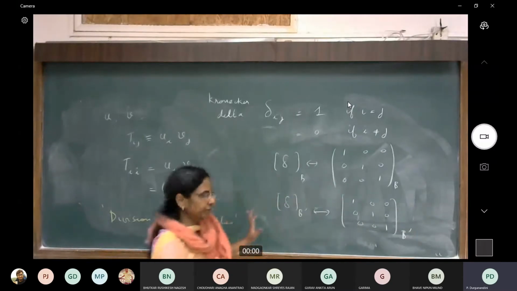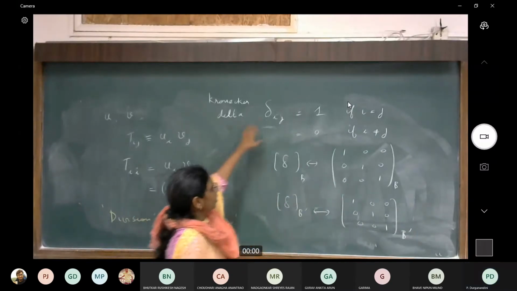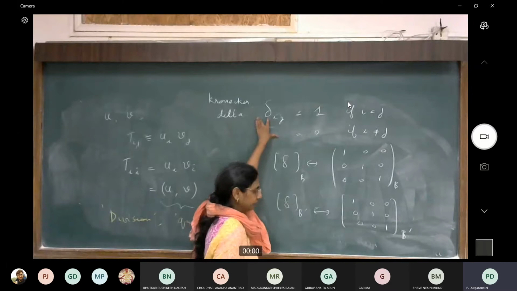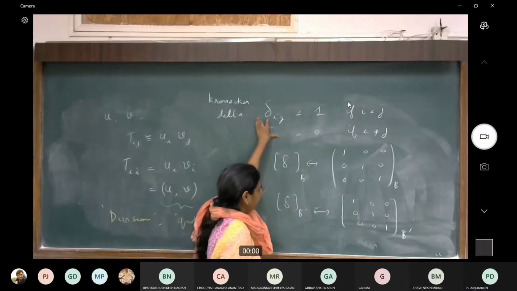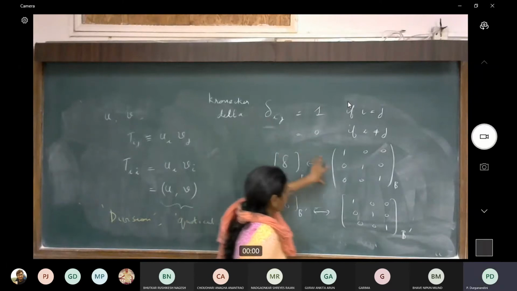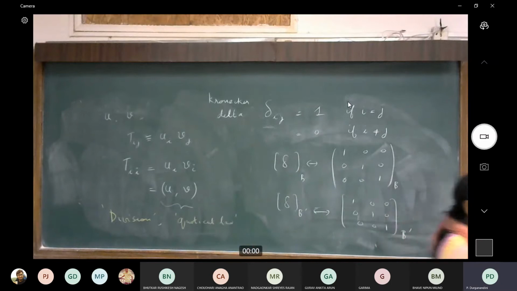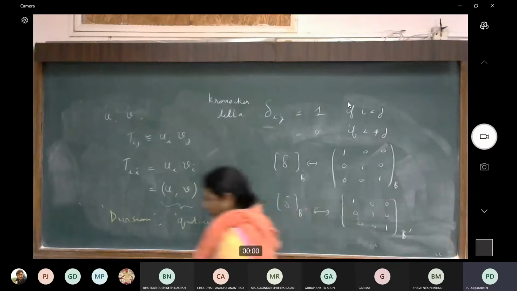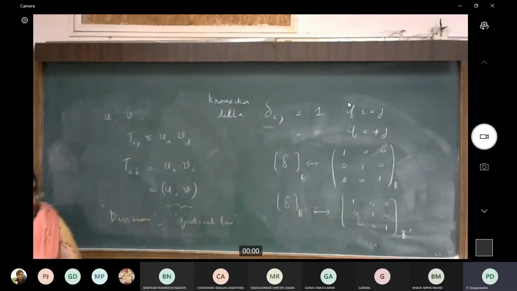This is by definition, okay? Because it's how I have defined it. Or in other words, the components of delta do not depend upon which coordinate basis you are using. Again, I want to emphasize we are talking of B and B prime related only by rotation transformations. I also want to remind you that I'm considering rotation transformations where the determinant of R is +1.